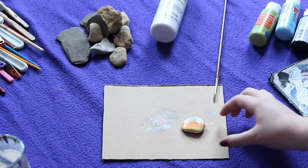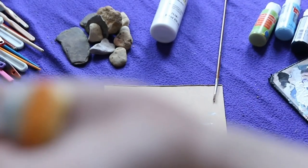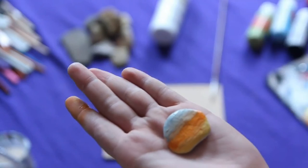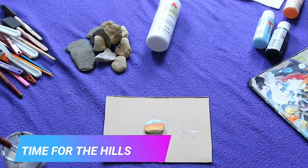The finished sky should look something like this, with some nice yellow at the base, fading up to a nice light blue at the top. Now you're going to want to let that dry so you can do your layers of hills. Wash off your brush and get your green.